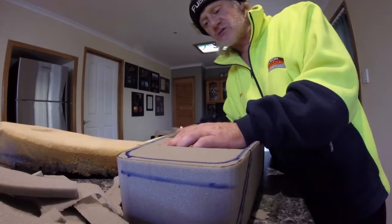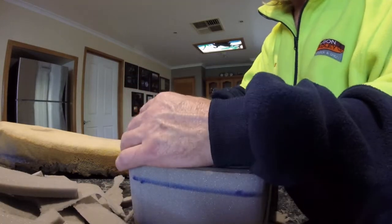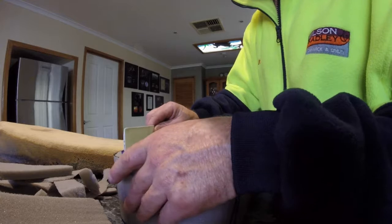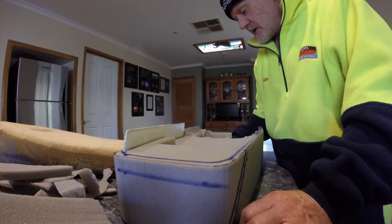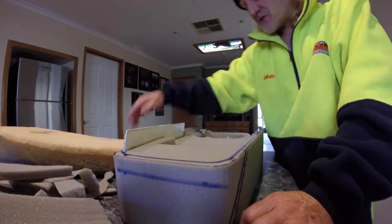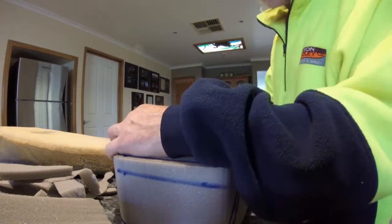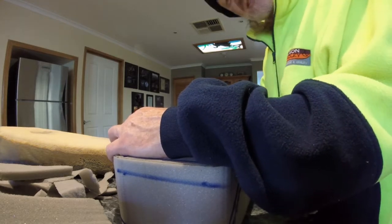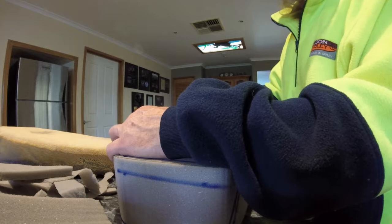So he said, can I take that into my boss and show him what you've done? Because they always tell people, once you cut it, you're left with this rough finish. So he takes it to his boss, who's 60 something, been working there 30 odd years, and explains that I've got this finish with a flap disc. His boss actually asked me if I wanted a job there. Unbelievable. I taught a guy that's been in the industry nearly 40 years, simply because I went looking for it and someone else had done it. So, might be something I'm doing now that you haven't seen and might work out good for you.